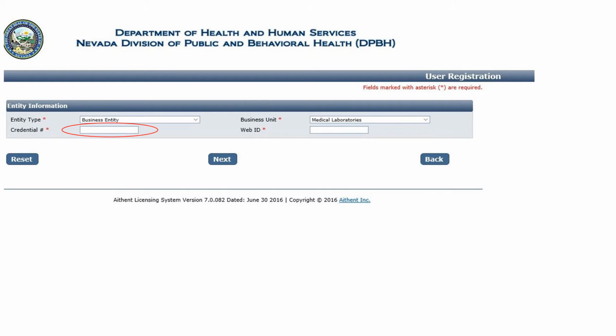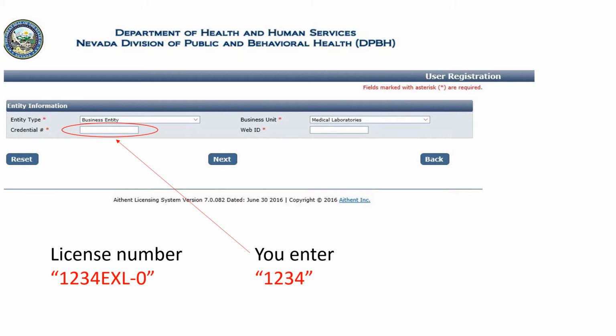You must put the license number that is associated with your facility in this area. You will only enter the numbers before the letters. For example, if your license number is 1234EXL-0, you will enter 1234, not the letters, not the dash, and not any numbers after the dash.